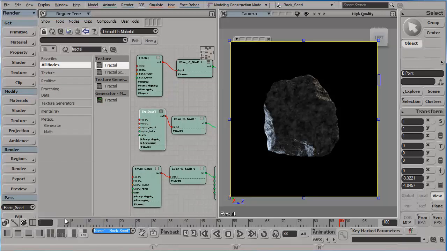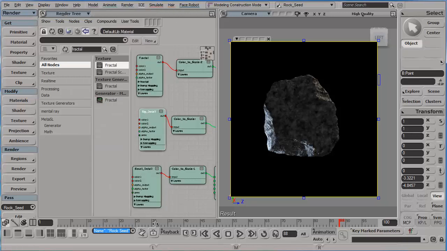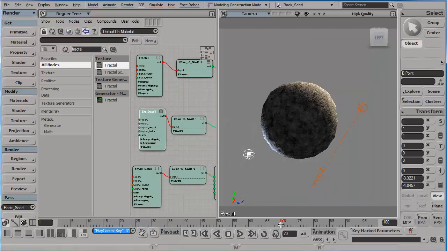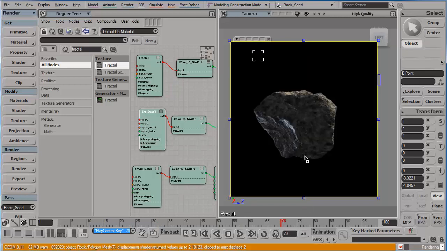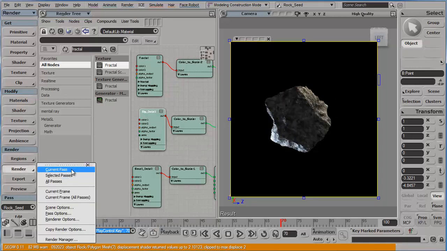And now I can go to the render option, and I can change all of the things, but this render is not supposed to be a quality render, because I'm gonna use only 1 frame at a time. So if there is a little bit of jittering or noise, we're not gonna see it, because we're only gonna use those rocks as still images. So every kind of render will be just fine. So now I'm gonna go to the render, and I'm gonna render the current pass, and that concludes the first part of this tutorial. And now we have a rock, and thank you for watching.